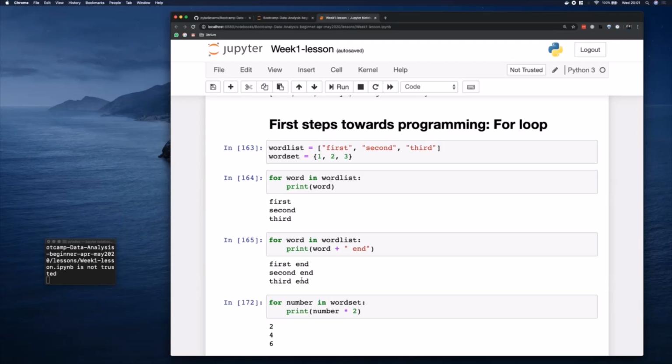But you use for loops to loop over your lists or loop over data types like strings, or if you don't want to type extra things, so you want to do things more often. That's when you use a for loop.